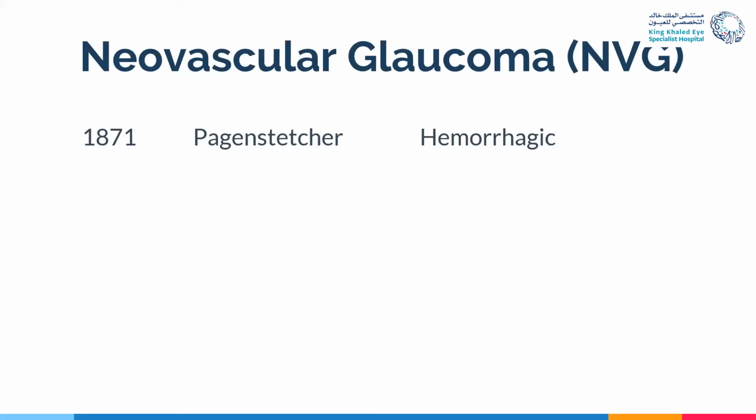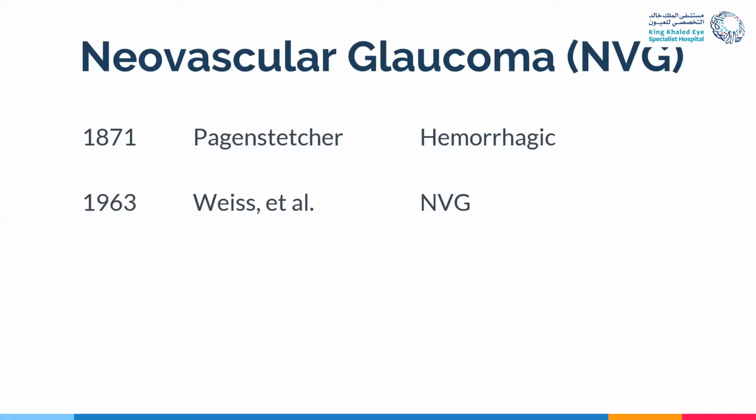Since then, the terminology remained in the literature for about one century, people using hemorrhagic glaucoma for this problem, until 1963, when West and Schaefer and their colleagues gave the most appropriate term, neovascular glaucoma, putting more emphasis on the development of new vessels on the iris and on the angle, which is always accompanied by some sort of transparent fibrous tissue, leading to the occlusion of the trabecular meshwork, whether by the membrane or later on when it is contracted by synechia.